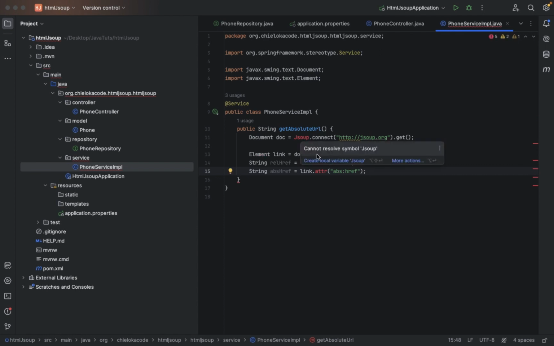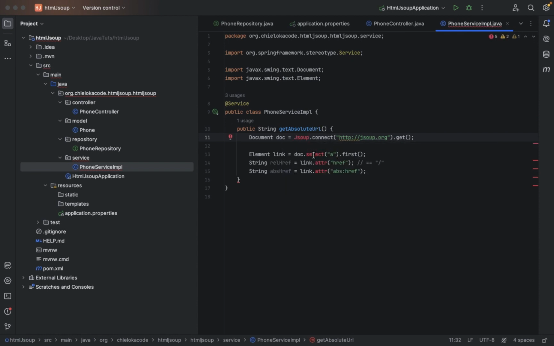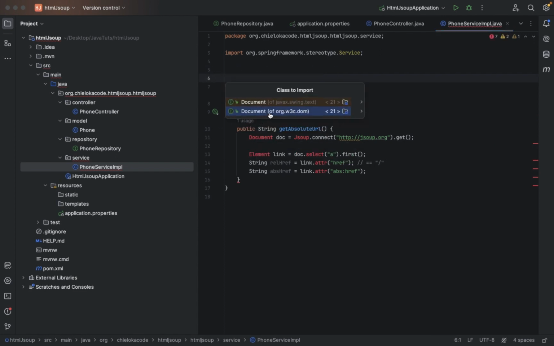JSOUP is also, let's try to, I think there's a problem here. Let me remove this and this. Maybe, okay. So let me use this instead.